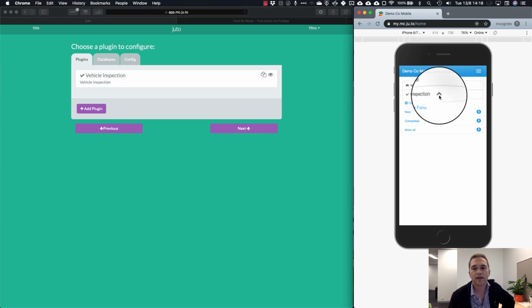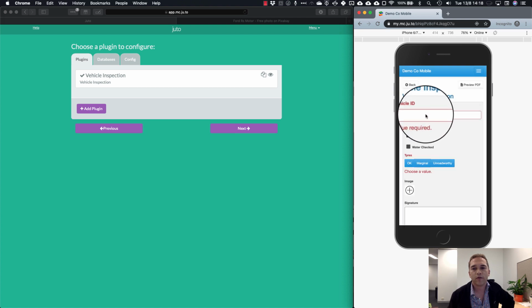So you can see the stages by default are just new and completed. When we tap to create a new form, we can select from Ford Focus or Corolla or Camry, the items in our vehicle database. We can type ahead, or we can just select it using our finger. In this case, this is on my desktop. It's a simulator, so I use the mouse.